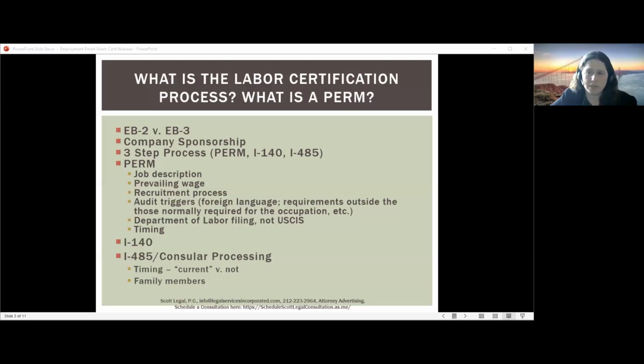Once the job description is drafted, then they can submit what's called a prevailing wage determination. So this is when you send the job description and details and location and all of that to the Department of Labor. They will review it and then they'll assign an occupation code as well as a prevailing wage. And that prevailing wage that they assign is the minimum wage that can be paid once the green card is granted in the future. Additionally, the employer needs to be able to demonstrate through their financials that they can actually pay that wage. So if you get a certain occupation code and the required minimum salary is way higher than the employer is willing to pay, that can definitely be problematic.